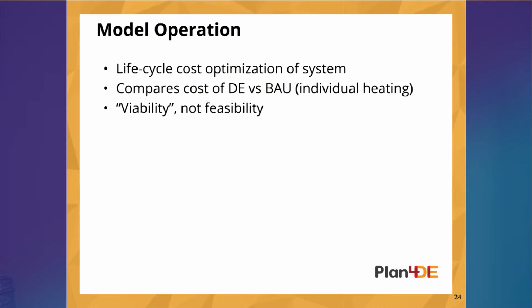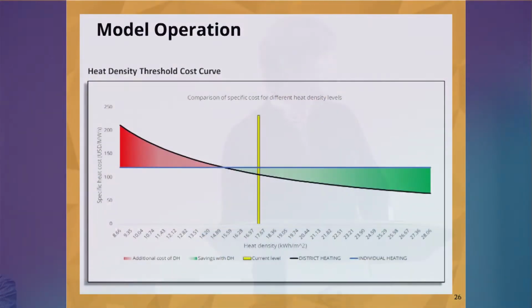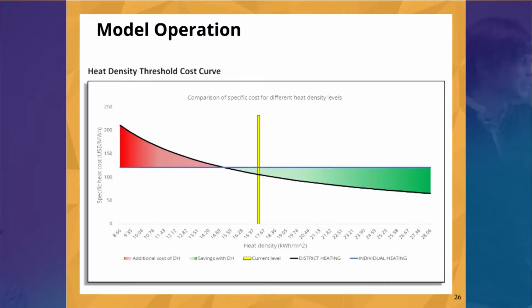The model does a whole bunch of mathematical gymnastics to calculate what the optimal district energy case is, and you can specify what the cases are in buildings in the business as usual case. Then it compares those two, and it gives you this really magical curve, which we've spent too many hours looking at. Basically, the cost of district energy is a declining cost: as your heat density increases, the cost of district energy decreases. Individual heating in buildings is flat. It doesn't matter what the heat density is, it's always going to be the same price.